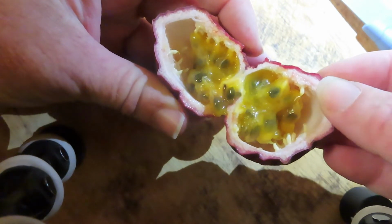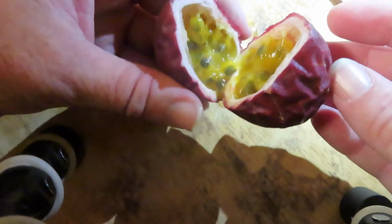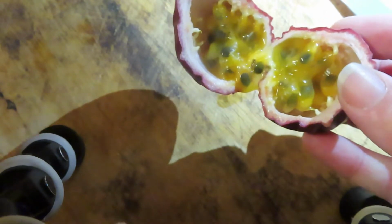So Manuel brought it in. Its color was already happening. Brought it in, and then we waited until it was wrinkly like this. That's when you want to open them up for the ideal flavor. And we're gonna taste test it for you. Cheers. Cheers. Smells really good. That's what it looks like.